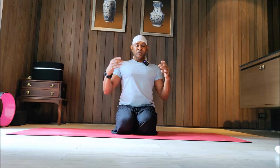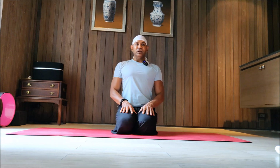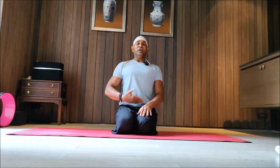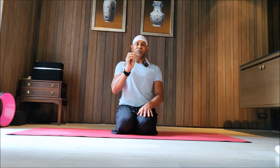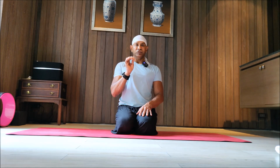Now the first thing, open your chest, shoulders back and down, hands on the knees, keep your chest up and head straight, in line, right? Now take a deep breath. And by the way, learn to practice breathing through the back of the throat. Very important, because this helps create heat, detox, clear excess phlegm, and clears any blockages in your lungs. This breathing is called ujjayi. So learn to first practice this breathing.